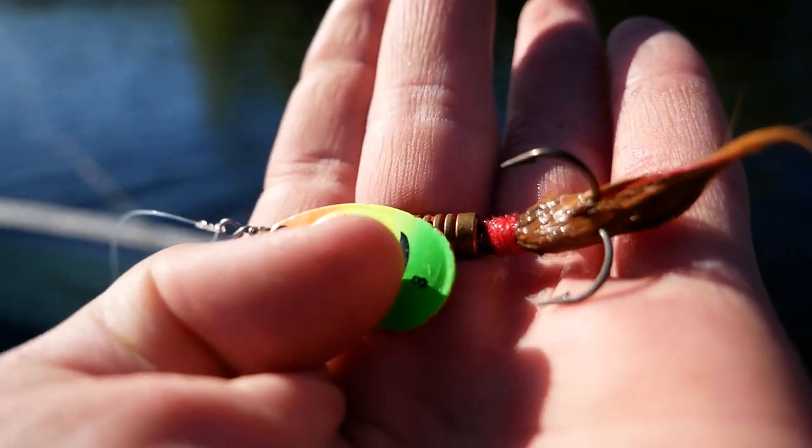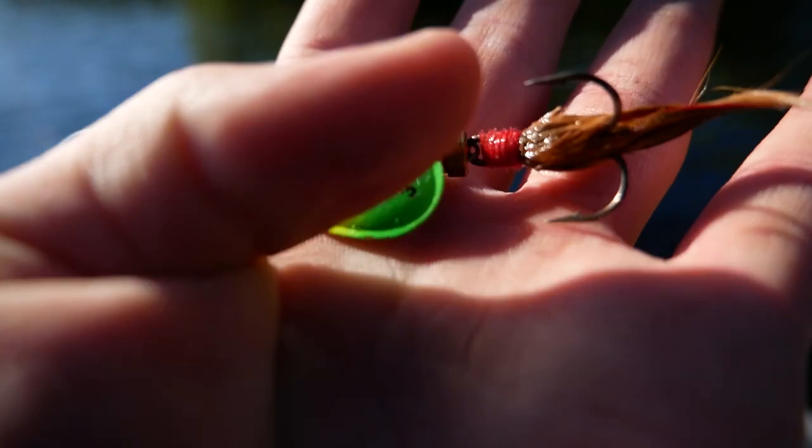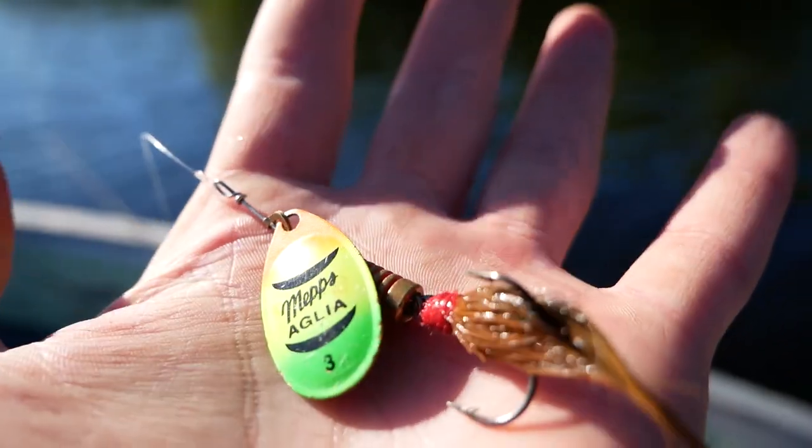Right, a little midday update. We had kind of a slow morning. We had a little bit of a cold front overnight — it seemed like we had trouble finding the bass. They weren't really up shallow where we were expecting them to be. It's afternoon now, we're back out on the water. We're going to be trying the same thing as this morning. Water temps got back up about three degrees since this morning. We're going to be pounding the rock shorelines and try to find some smallmouth. Using a little Fire Tiger Meps — a nice easy bait to keep pretty close to the top of the water if you're only fishing a couple feet. Runs right over the top and doesn't get snagged very often.